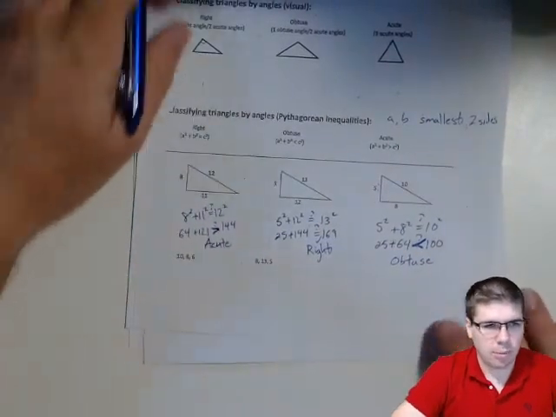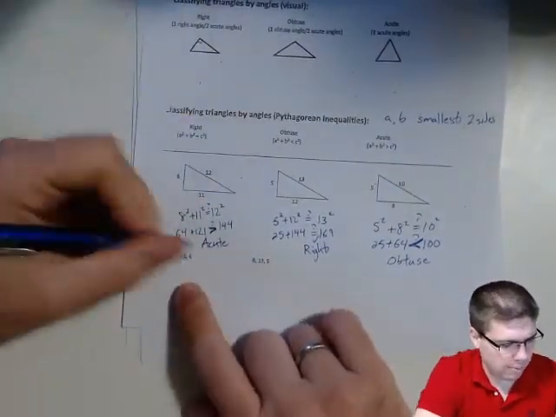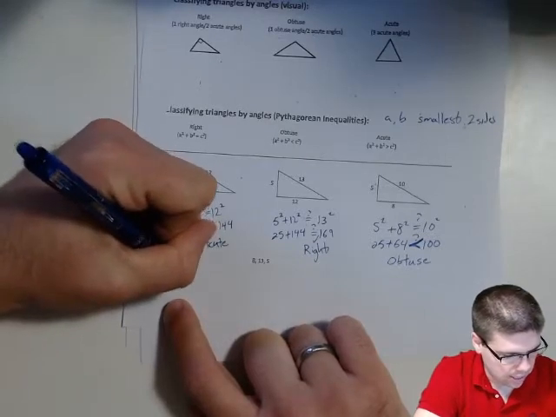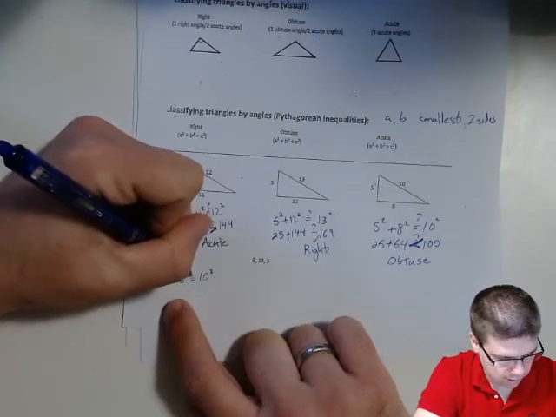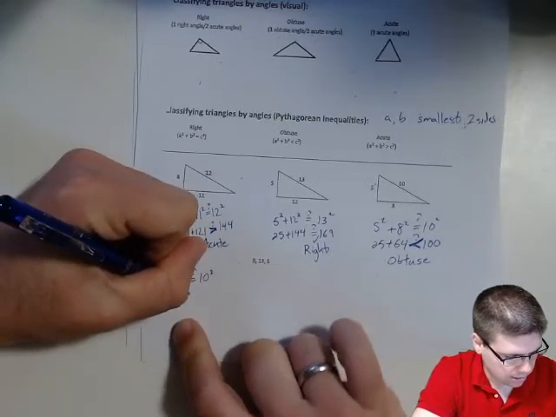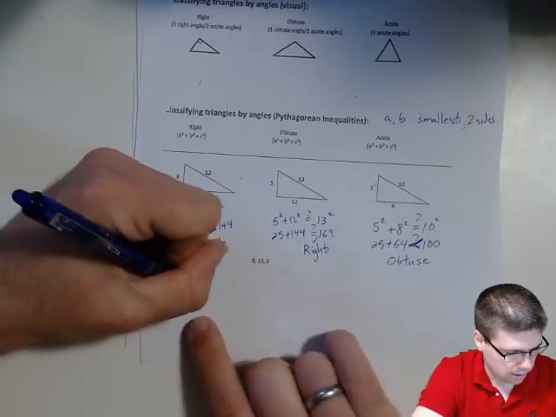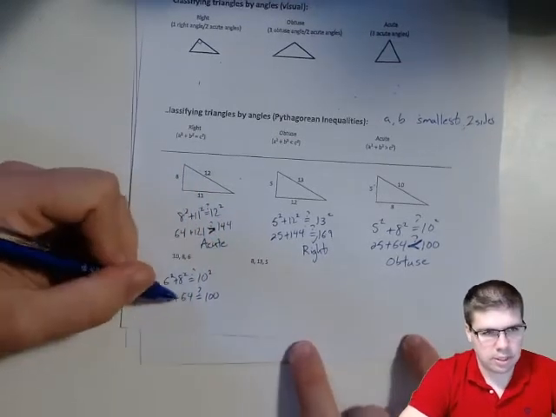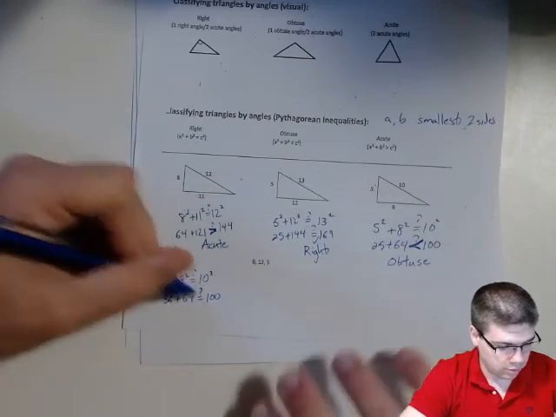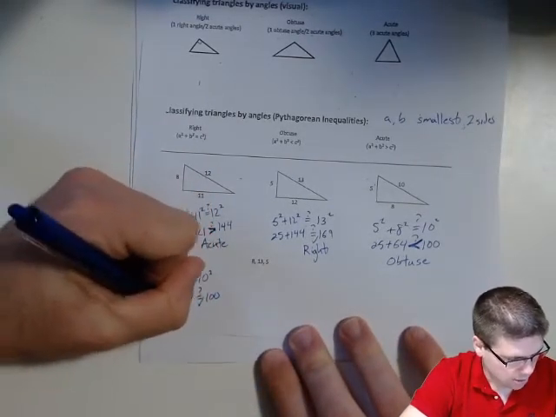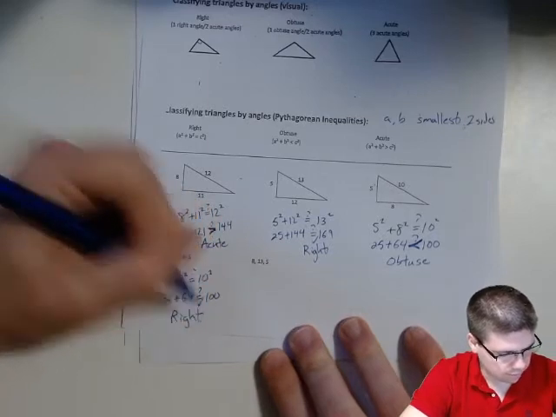All right, so a couple more. We don't have triangles to go off of. Make sure we grab our smallest ones. So I'm going to grab 6 squared plus 8 squared. Does that equal 10 squared? We get 36 plus 64 is 100. Yes, so it checks out. So this is a right triangle.